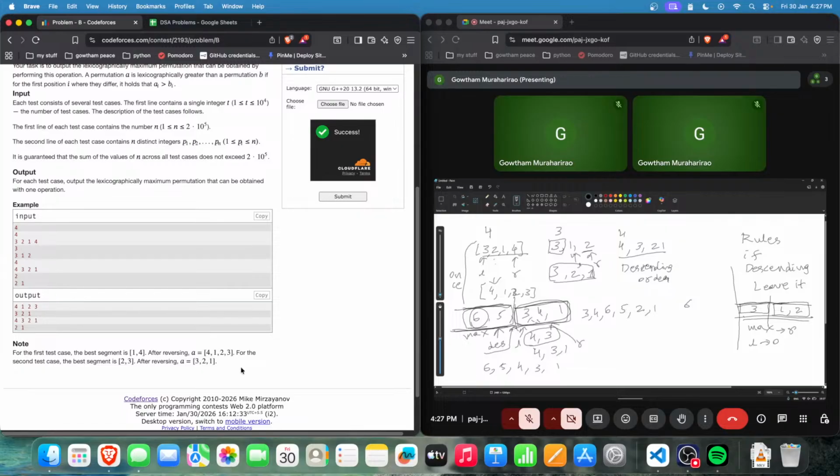So if it's in the middle, the case is that we definitely want 6 to be coming here. Which means we have no option other than choosing L as 0 and R as whatever the index of 6 is. So in this case we'll have 6 4 3 5 2 1, and next having 6 at the end, or whatever the maximum number is.